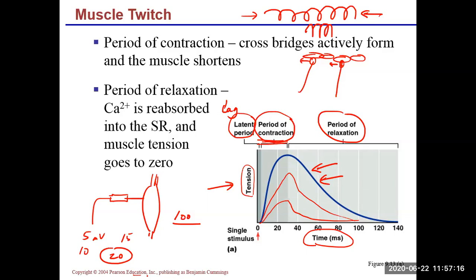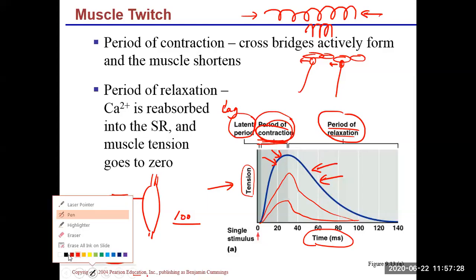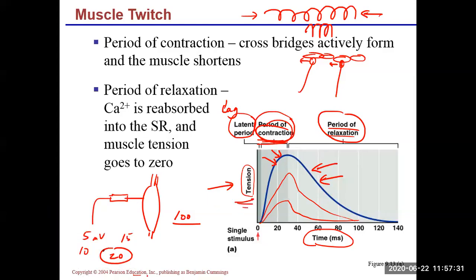I should have put the arrow in here to emphasize that this is the contraction phase. After that is the relaxation phase. In the relaxation phase, as you can see over here, the tension is reducing as time passes. So what are the events during the period of contraction? That part is simple. This is when all the myosin heads start binding and keep tilting their heads, doing the power stroke, and the sarcomere is getting shortened.